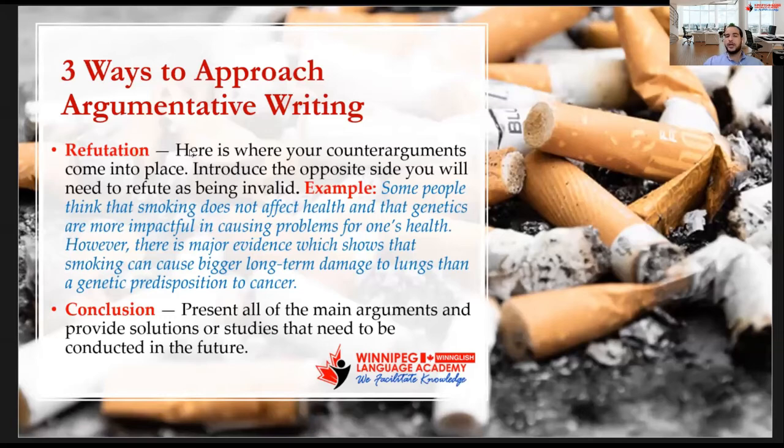So a refutation is when you mention a reason. If you're asking about the word refute, it means to prove something wrong. This is the meaning. But refutation here is, as this example shows, when you mention the other argument or the other side, and then you respond to it. So here is where your counter arguments come into place. You introduce the opposite side. You will need to refute it as being invalid. So here is an example.